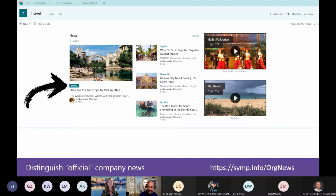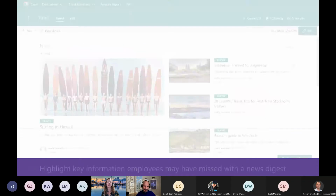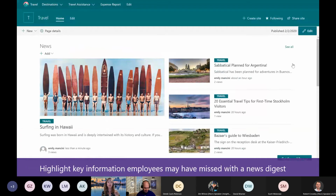And to talk about how we can bubble up even more and bring the news to people, I'll pass it on to Emily to talk about News Digest. So I alluded to it in the beginning when I mentioned we can centralize our internal and external news. You can grab those news posts and news links, put them into a news digest, and send those out as, think of it as your next generation newsletter. It can be sent to an email or a distribution list, but on the back end, it's also creating a page. So when we're talking about that organizational memory, you're still creating issues of these newsletters, and you still have these instances of, on December 3rd, we decided this was the most important roll-up of company news for this week.